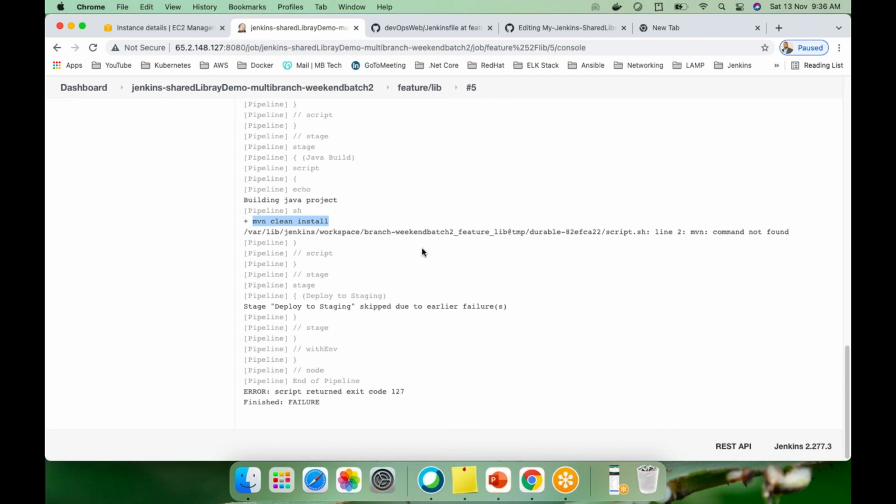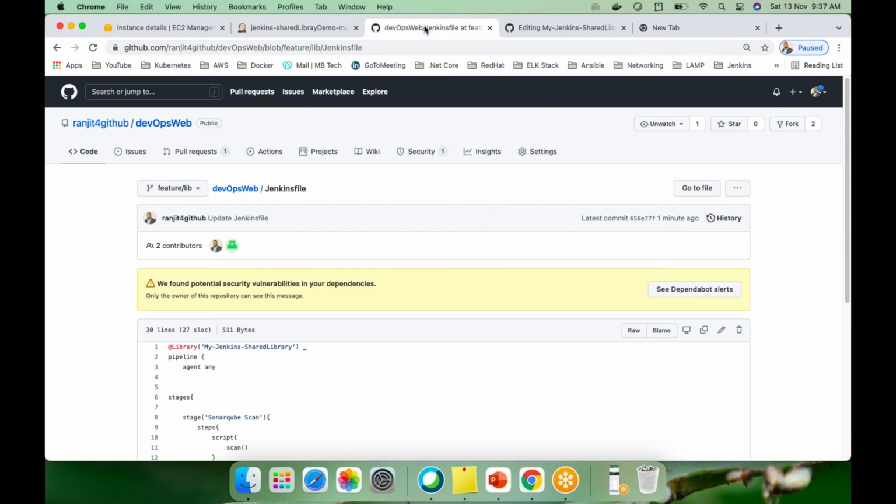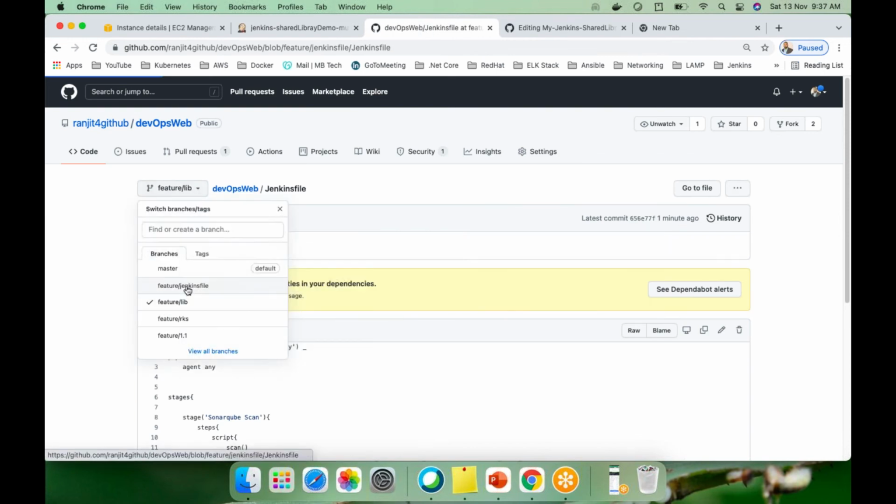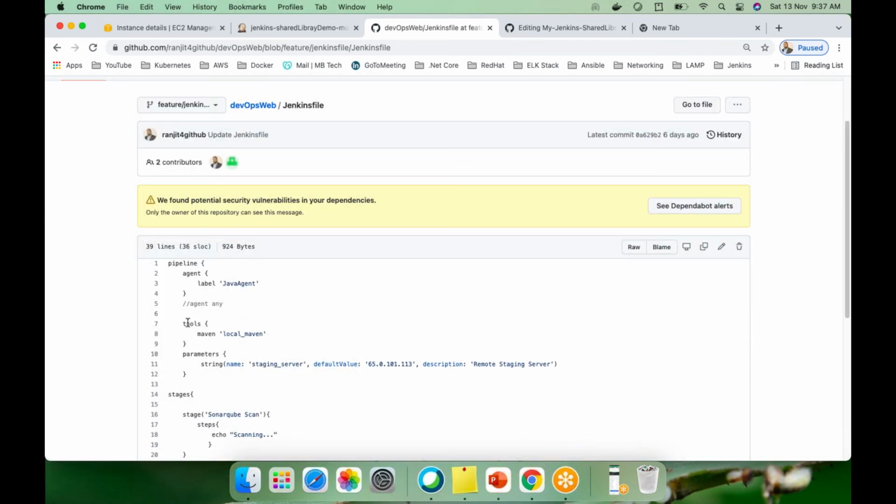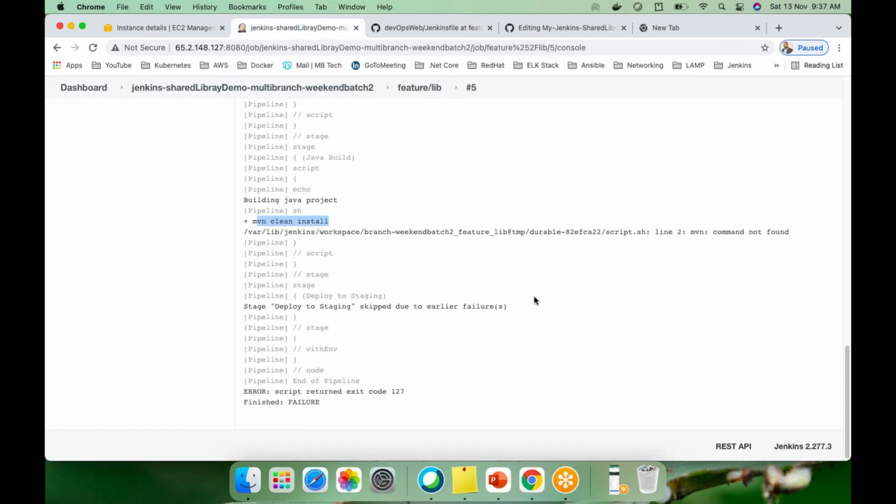So whenever we are working on any Java project, make sure you first find out how your developers are building. I simply added this command based on our Jenkins file, whatever we have written before, right? So I just added that. But if you see the Jenkins file, whatever is written, it is in a different way. Let's fix it. So if you go to the Jenkins file branch, you'll see here we have used tools as Maven. That must be there. That's why it did not find the mvn command. That is how we have to see it.